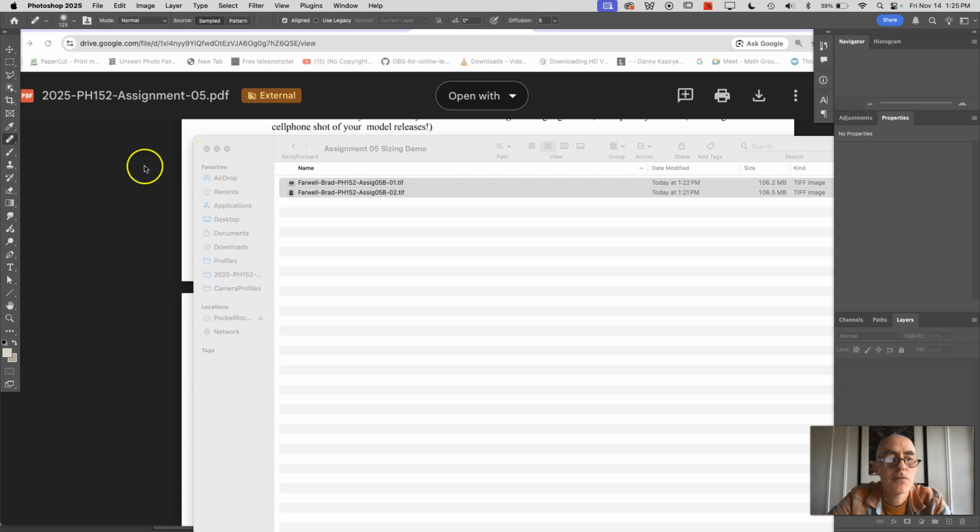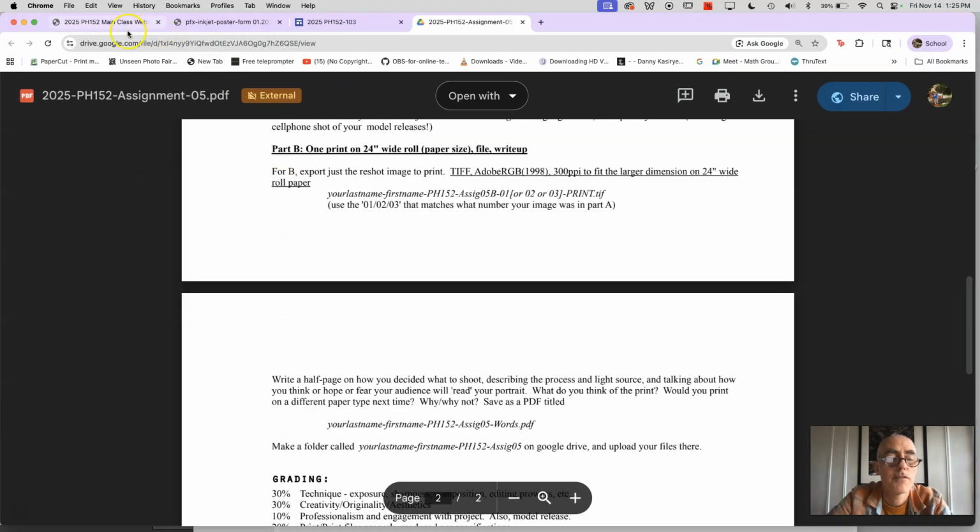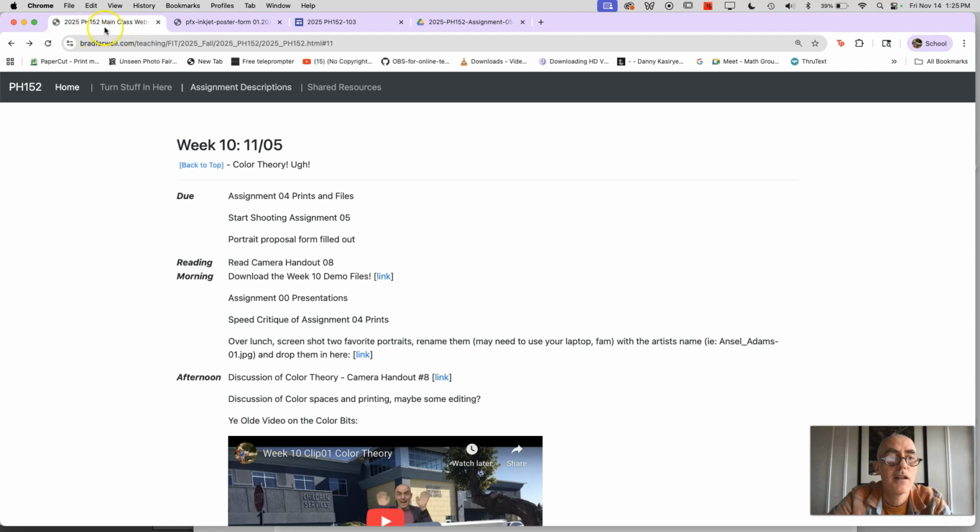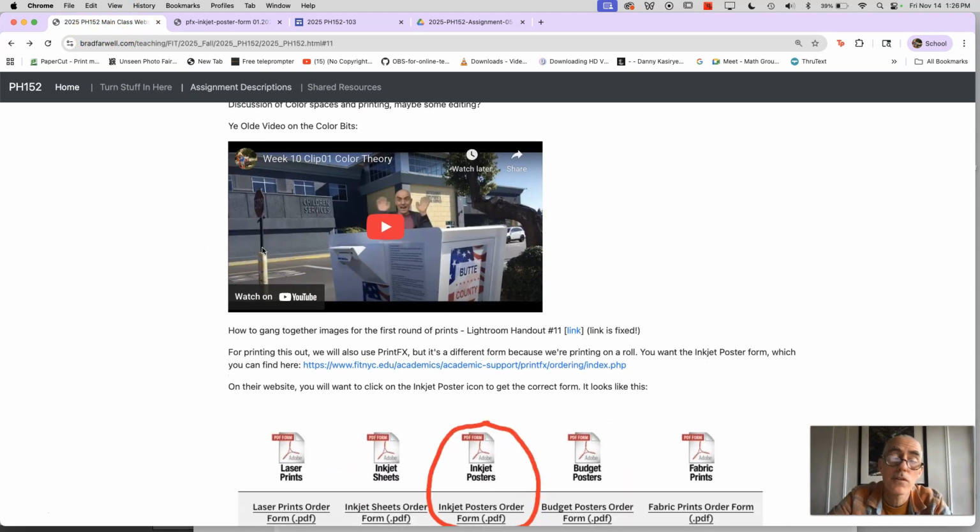And then I can go to my Printsize order form. Remember, we can get to that from the main class webpage under week 10. It's the same order form you used for your initial proof sheets, 13 by 19. It's the same order form you used for that test of 3 images ganged together.